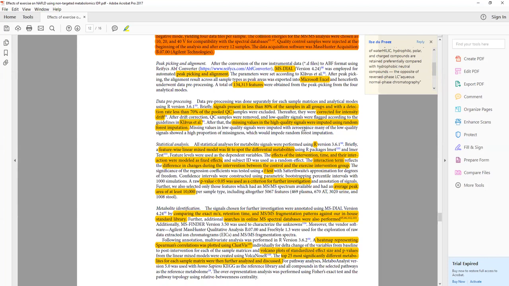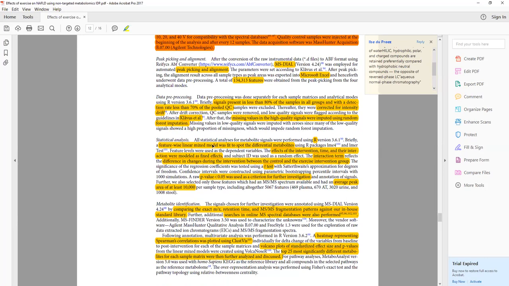They say they impute it with zeros, but you can also do a zero replacement later on where you replace the zeros with very low concentrations, so very low numbers. Okay, so they did that. So they processed their data to get rid of everything that's not needed. Remember, at the end, you want to get these features down as far as possible.